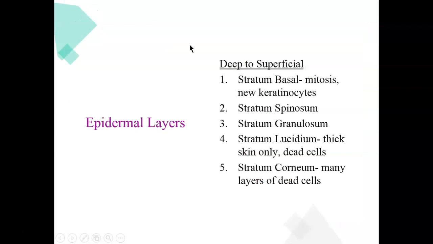So when we think back to the epidermis, remember I talked about the way that the cells appear very differently depending on where they're located. That's because the cells are very different. The deepest layer is the stratum basale. Stratum simply means layer. Basale means base. So the deepest layer is one cell layer thick.